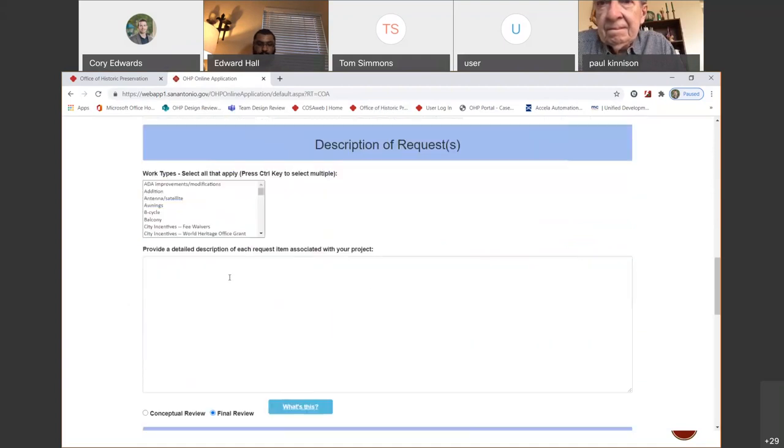Here's where you would go to put in a description of your request. So you might put, I would like to install a new 10-foot wide driveway. And then from this list, you don't have to select something from here, but what you would do is find something that looks like your request, driveway and sidewalk, and go ahead and select it. This is really just for tracking for us. We can get a feel of the number of requests that are related to driveways or fencing or certain specific requests based on what is captured in this work type field.